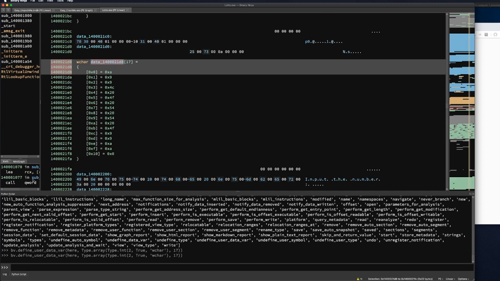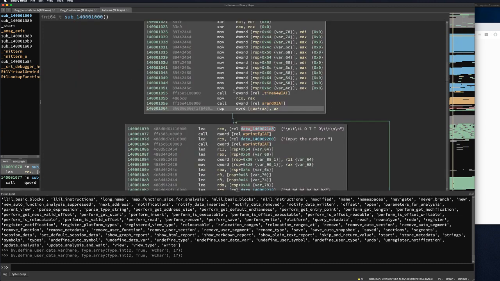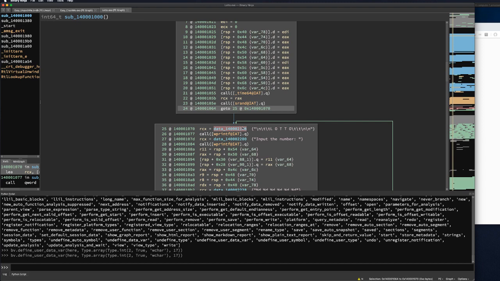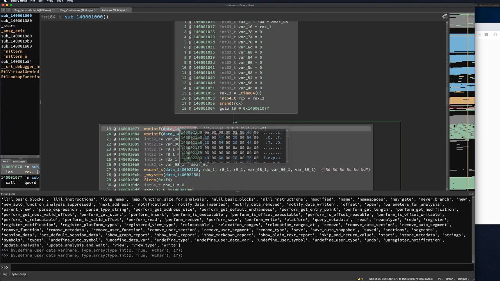All right. But can I make it actually show up? I don't think I can. I need a little bit better Unicode support.